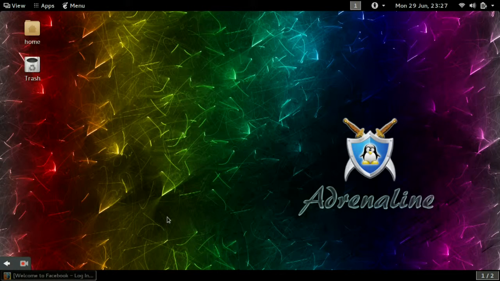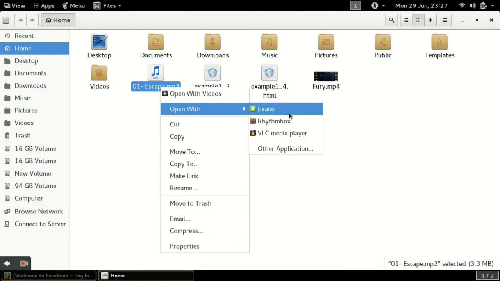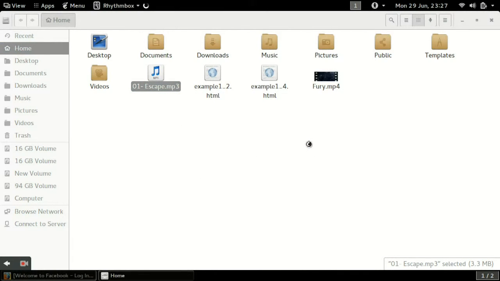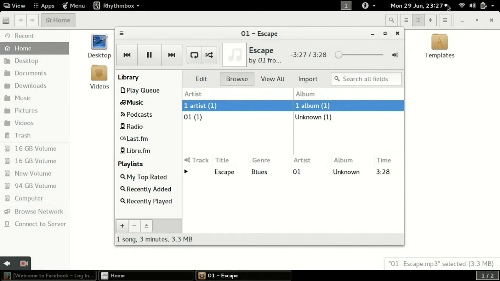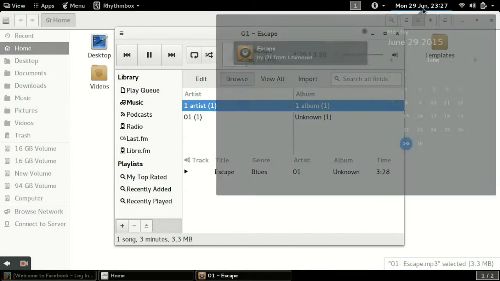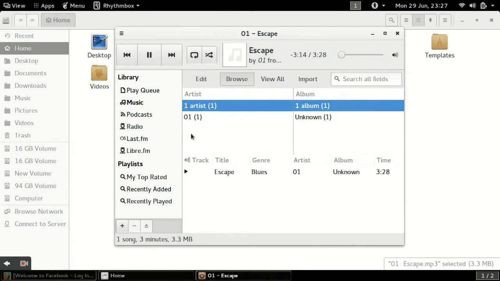There is one more tiny change here, another small notification bar. So if I'm playing a song, maybe this one, and the song starts playing, you get this tiny little dot over here, and when you click on it you realize that there is this notification panel right here, which is pretty cool. It shows you the time when this notification arrived and tells you what this notification is all about. Pretty good. I'm just going to stop this.